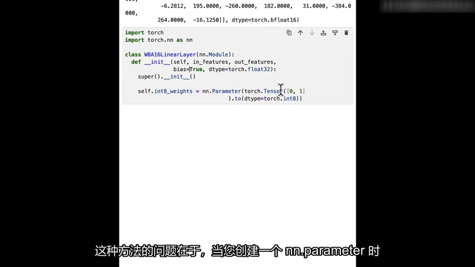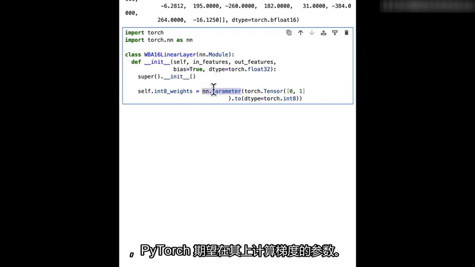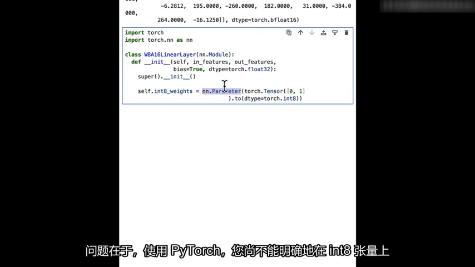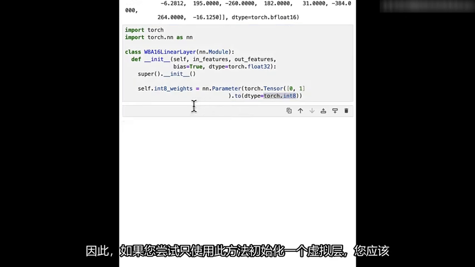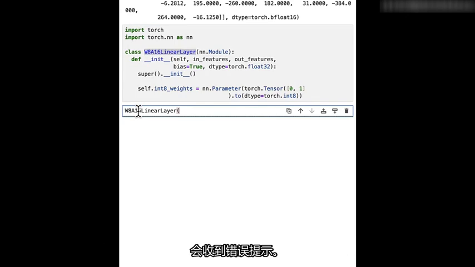The issue with this approach is that when you create an nn.Parameter, PyTorch expects that you're able to compute gradients on it. The issue is that with PyTorch, you can't explicitly compute gradients on int8 tensors yet. So you should get an error if you try to initialize a dummy layer with this approach.